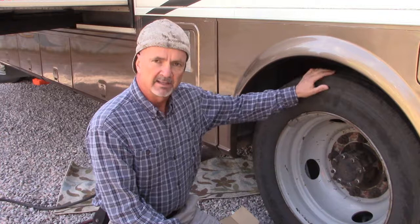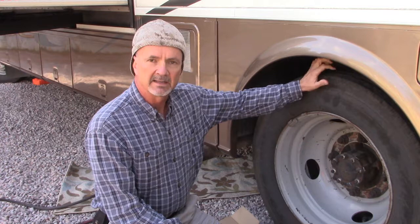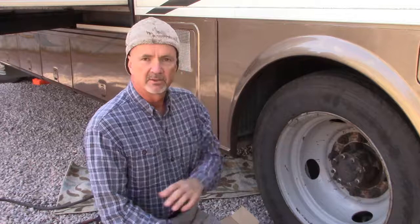Today I'm going to do, it's actually my second time, I'm going to pull these wheels off and replace the disc rotors. Now when we get further into the video, I'll explain why this is my second time. So the process is going to be roughly.